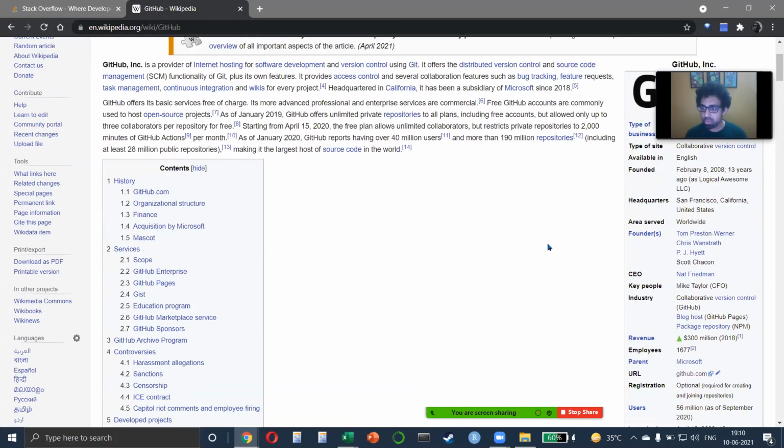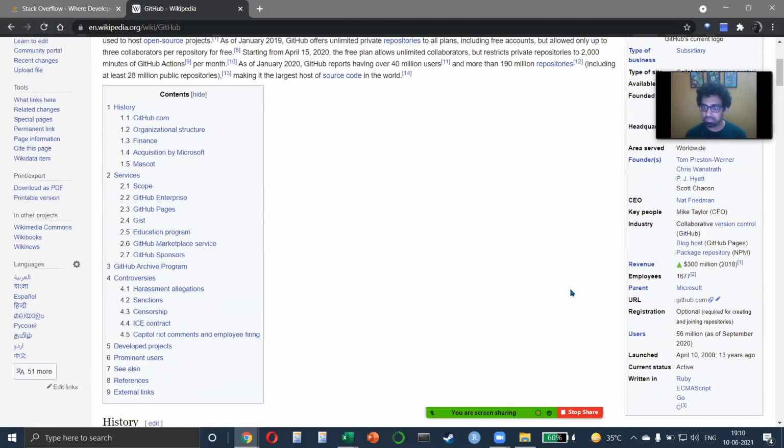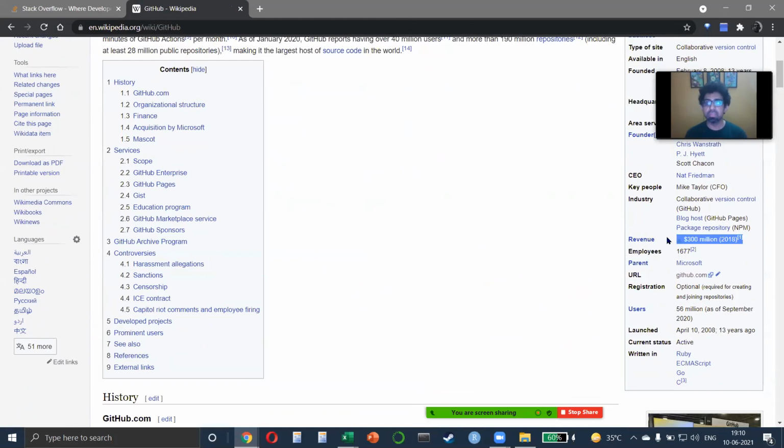Okay, so if I may just show you once, just a second. Right. So $300 million, and it is owned by Microsoft now. It's very interesting because pre-Satya Nadella, till Steve Ballmer was there, Steve Ballmer made many mistakes at Microsoft. One of the decisions he took, even Bill Gates did that, was that they never believed in open source. They wanted a very closed ecosystem. We always say that Apple is the one with a closed ecosystem, but the truth is Microsoft also has always been doing anti-monopolistic practices and all of that.